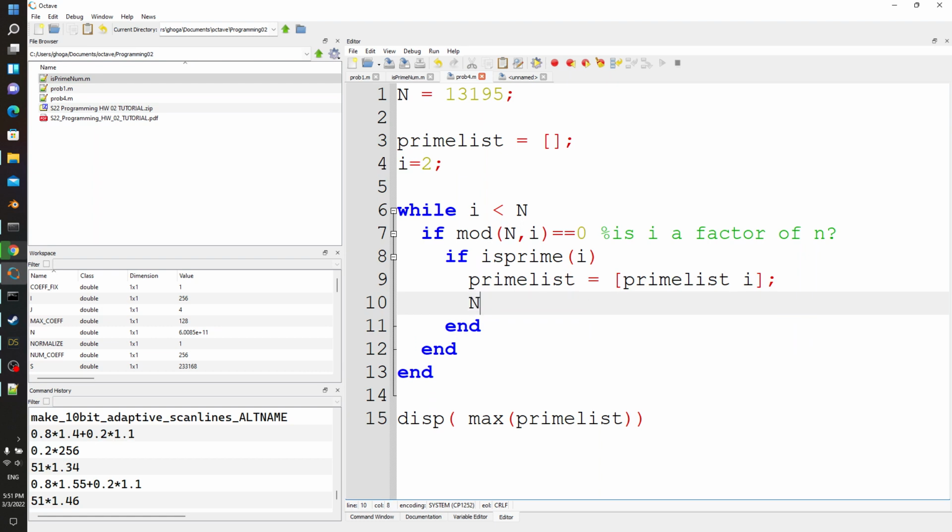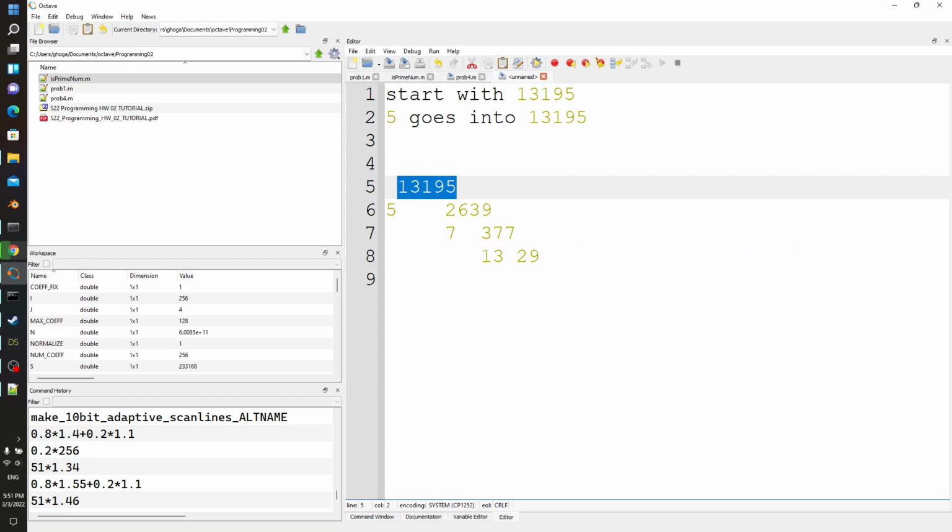We can take the n and we can divide it by i. That's the equivalent of what we're doing here, like 13195. Once you find the 5 that goes into the 13195, you should divide that by 5 and you're left with this. So like this is our new n value, 2639.